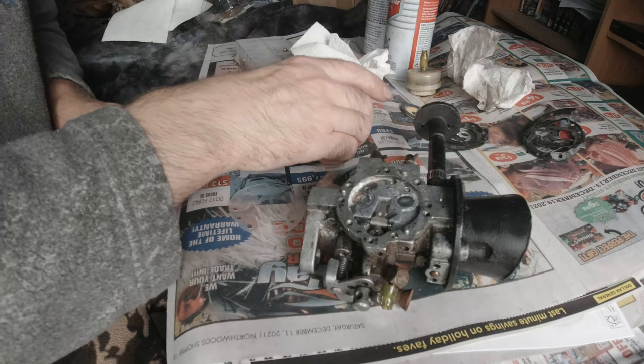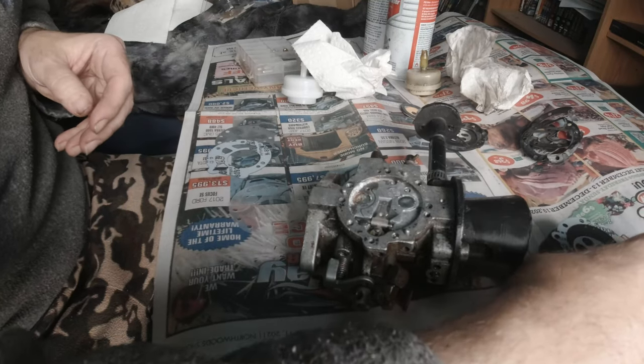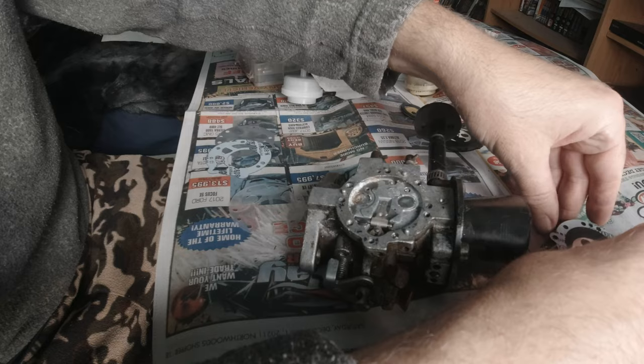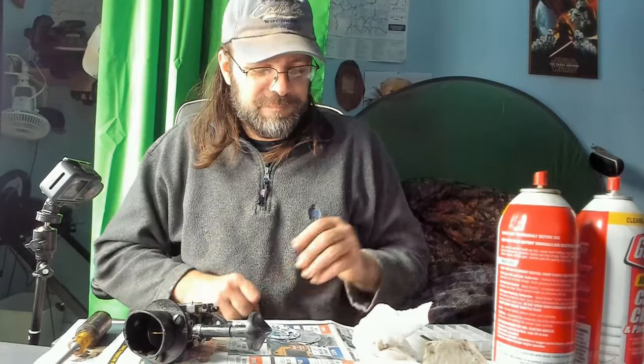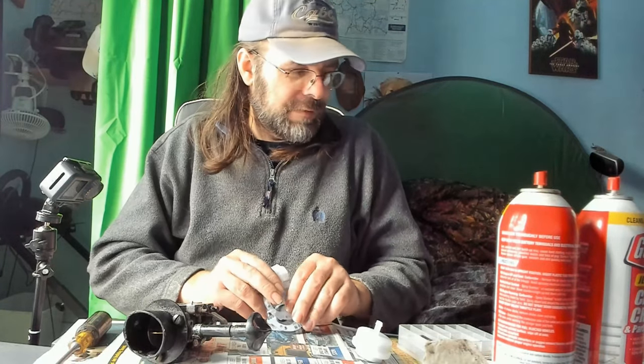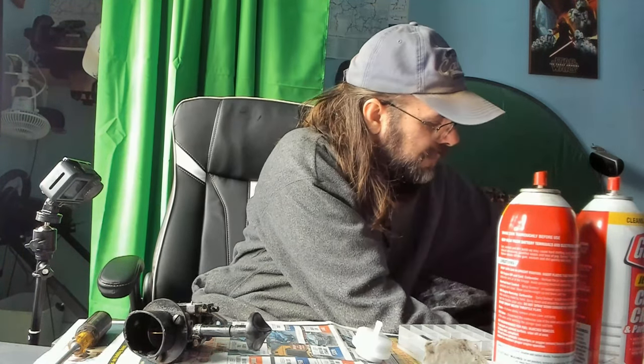So what we're going to do is we got this where it's supposed to be. We're going to set that off to the side for right now. Primary thing is to make sure you keep them in order, so when you put things back together, it's correct. Okay, we got some extra gaskets here. Put those back. Let's see what else we got here.